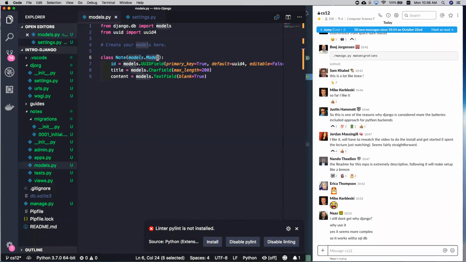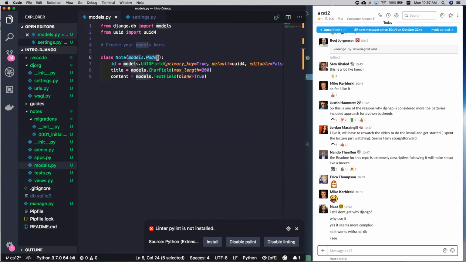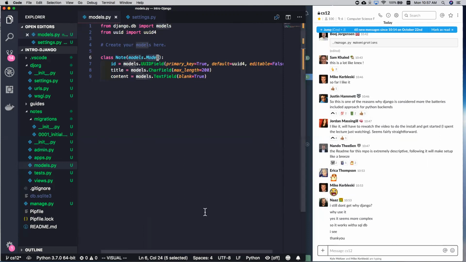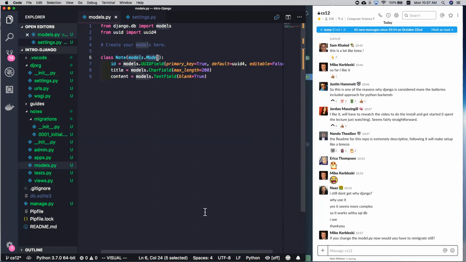Yep. It's pretty opinionated about that SQL database too. There is a project out there I've seen to try to make it work with Mongo instead, but it's definitely an apples and oranges kind of thing. Getting Django to work with Mongo is not a match made in heaven, let me put it that way. It's pretty kludgy. Django wants SQL. It's good with a variety of SQL databases. So right now, we're using SQLite, but later on when we deploy, we'll tell it to use PostgreSQL instead.